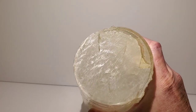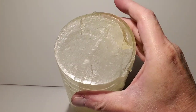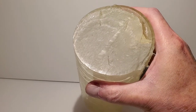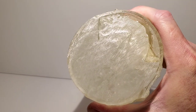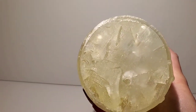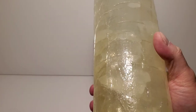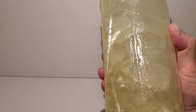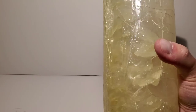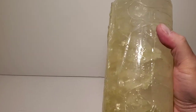It's interesting to see how it was made. It looks like it was a clear tube — you can see it around the outside edge — like a clear acrylic tube or something, and then they just filled it with whatever this material is. It looks like some kind of a gel that hardened. If you look at the texture on the inside, it does look like ice — you can see little chips, fractures, and cuts in there.